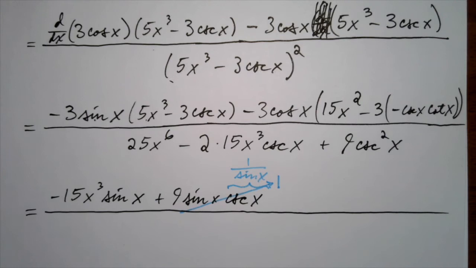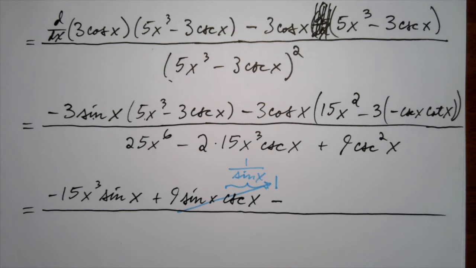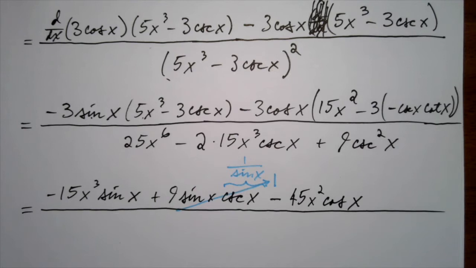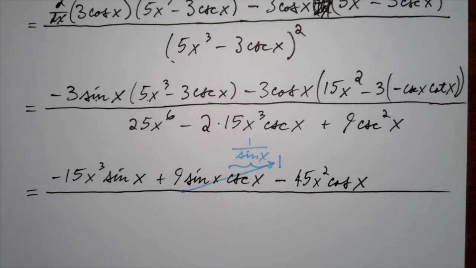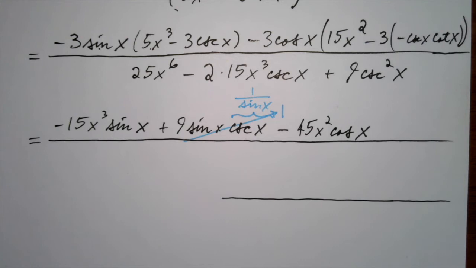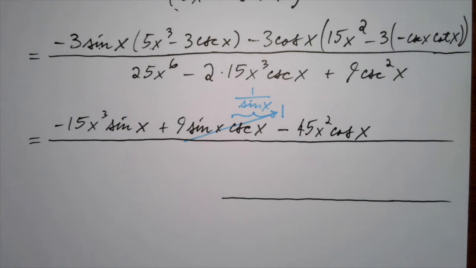All right, moving on, we still have to do the rest of the numerator. We have minus 3 cosine of x times, first of all, 15x squared. So we'll have minus 45x squared cosine of x. And then we have these terms being multiplied by the minus 3 cosine of x. Now, I've already run out of room here on my fraction. What do you do in math when your paper isn't wide enough to handle this extra long fraction? Well, you could turn the paper around so that it's hot dog instead of hamburger, the horizontal perspective. Instead, I'm just going to draw an extra line, and I'm going to remember that it's part of this fraction. It's important that you don't cram stuff in. You've got to have good technique for your notation.